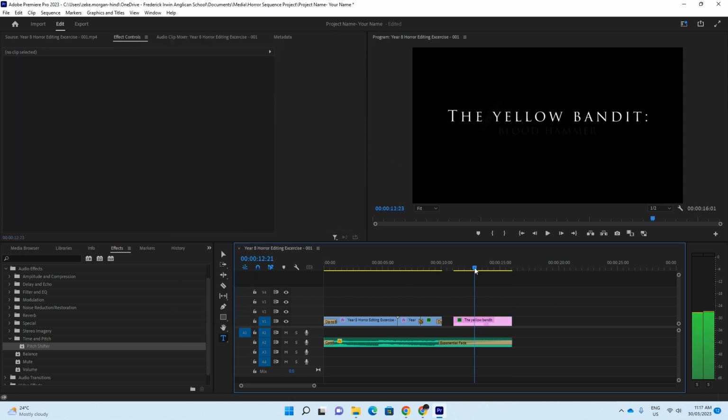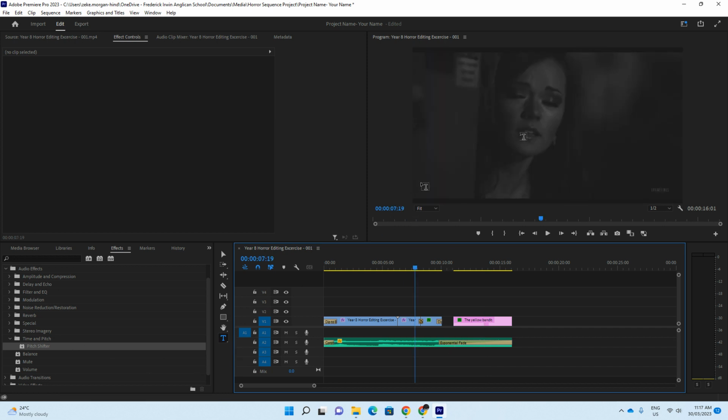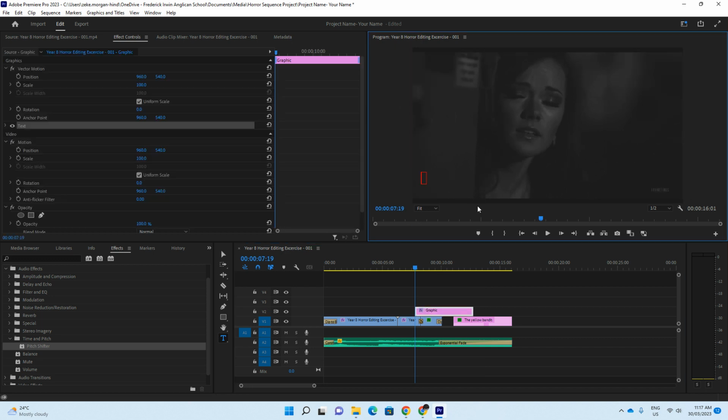So you can use that to create cool motion graphics at the end of your trailers, and then you can use the T tool to type anywhere in between. So if we were doing an exercise to see what shot type this was, this is a close-up.